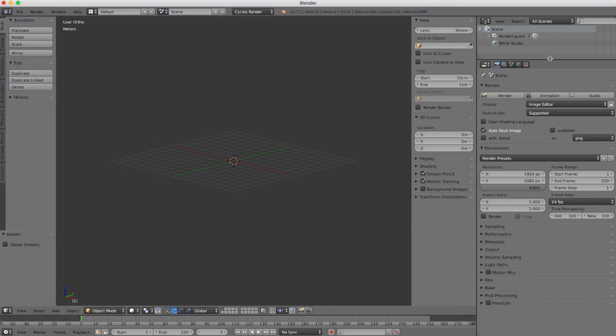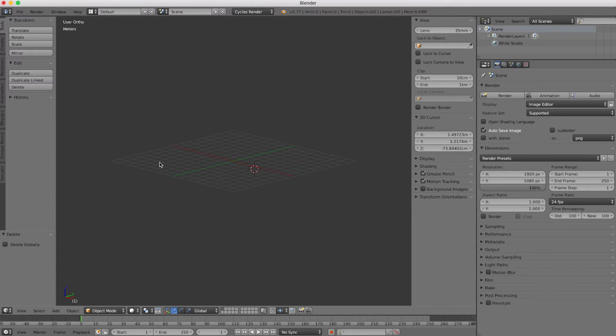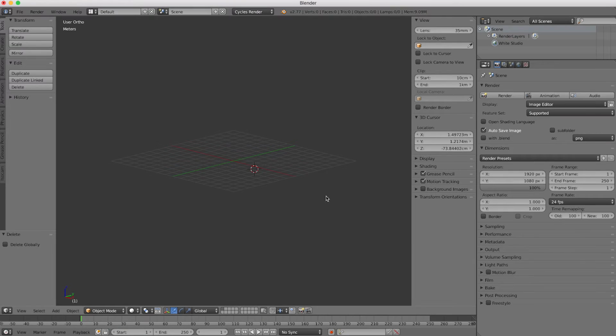The biggest thing that I'll say is you can maximize a view to be the whole window. And you can do that with Shift and Spacebar. That will maximize it. And when you do that, you'll see a back to previous up near the top, just to go back to that previous layout. In some windows, you can also do it with Control and up arrow, or you can right click on the header bar and do maximize area there. So that's 3 ways you can maximize your space.